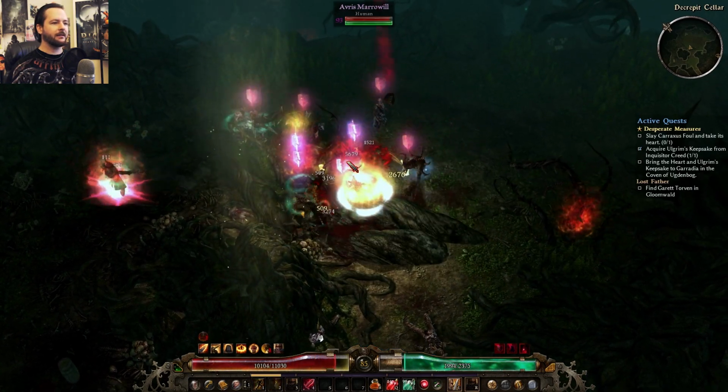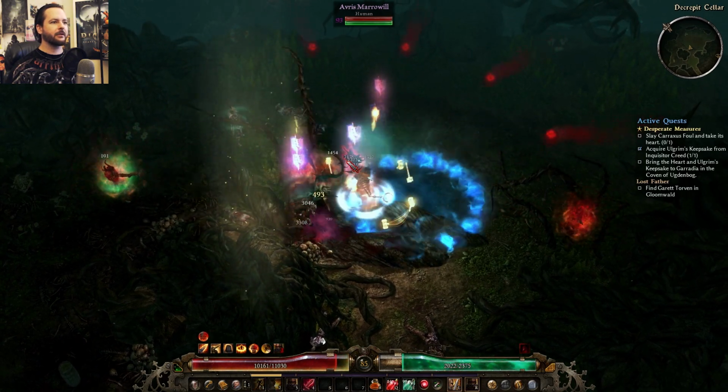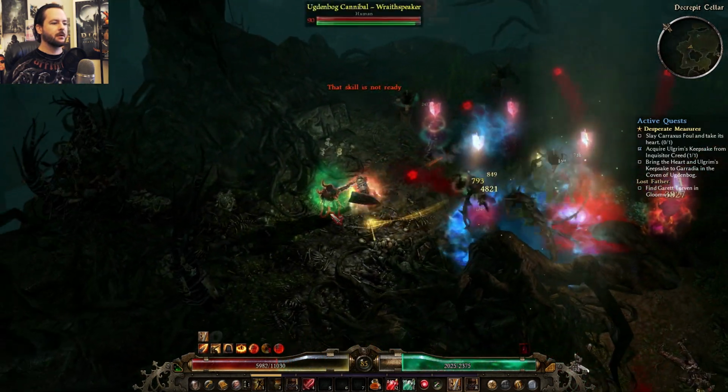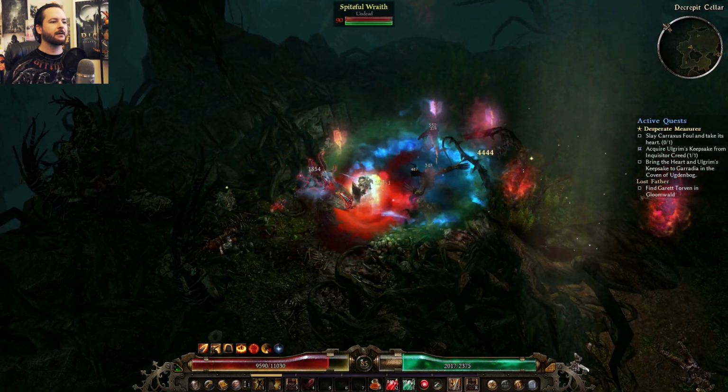What the hell is this thing? The master cannibal leader or something? Avarice Marrowill.